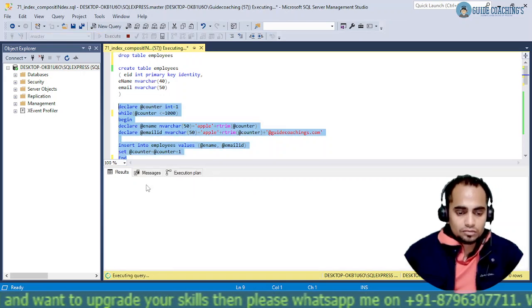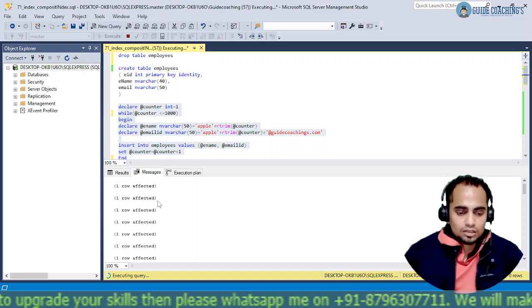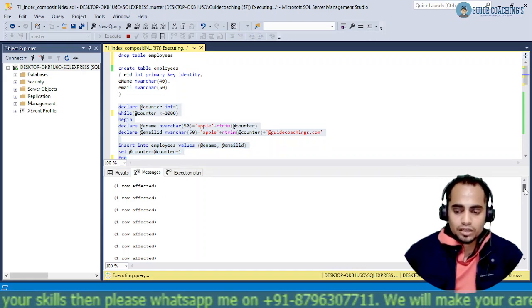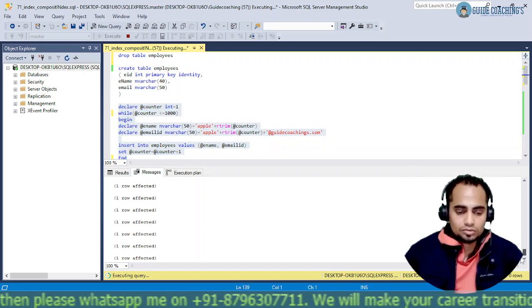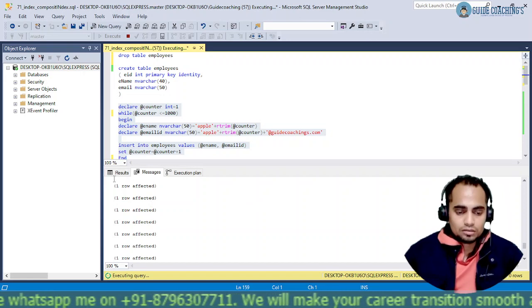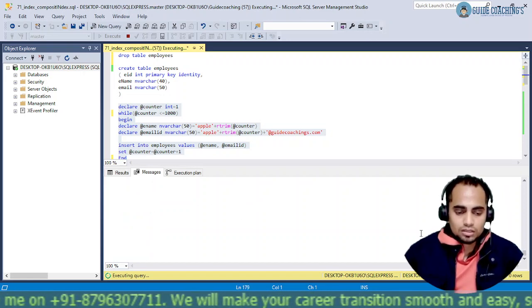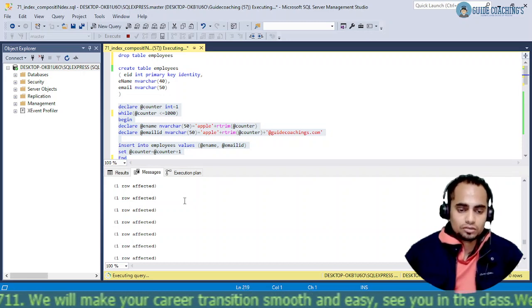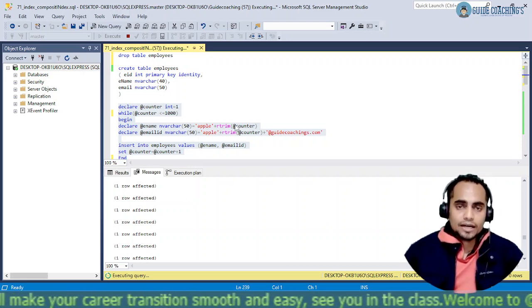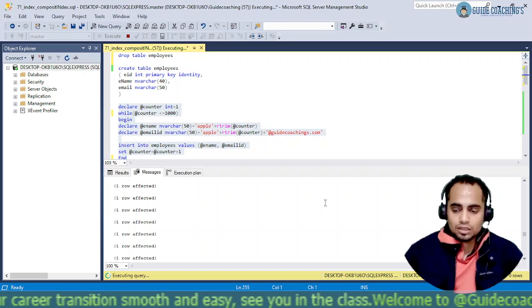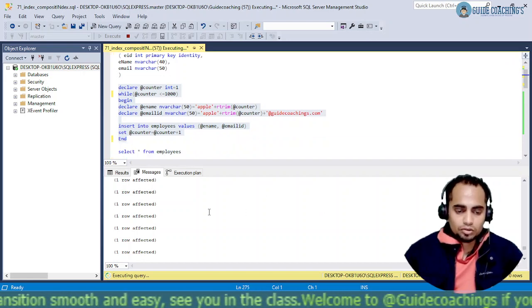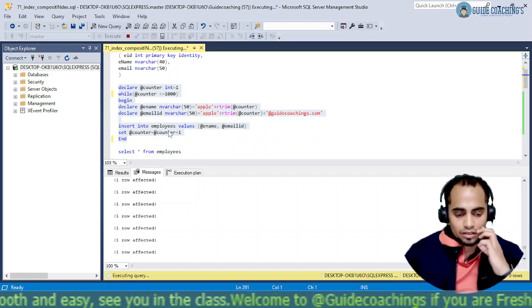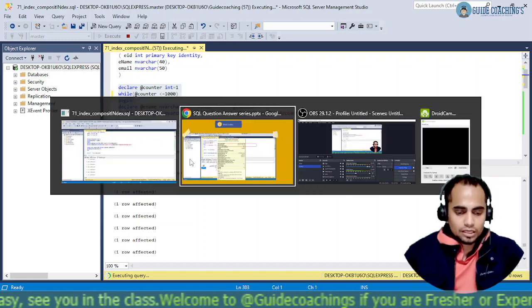Okay, so now I think I have created the table. I will execute it and go to messages. As you can see, all my records started inserting into the database. These are the records getting inserted into my table. Thousands of records I'm adding without repeating any record in it. This will continue for some time.